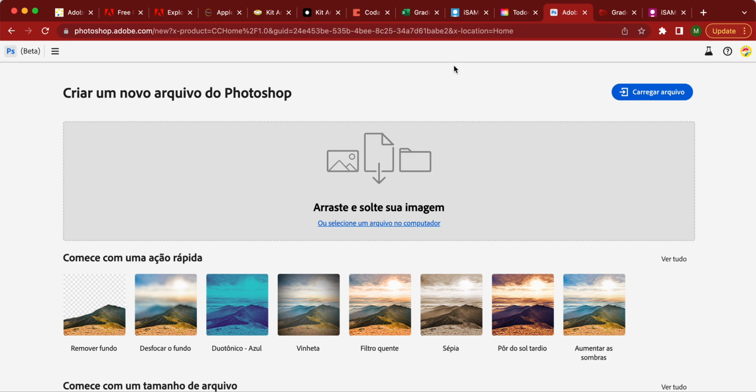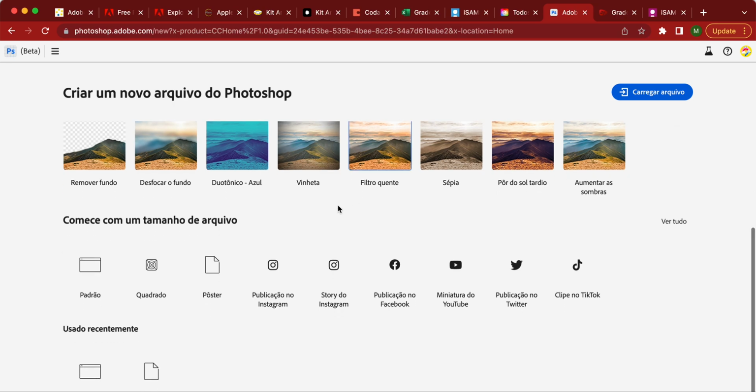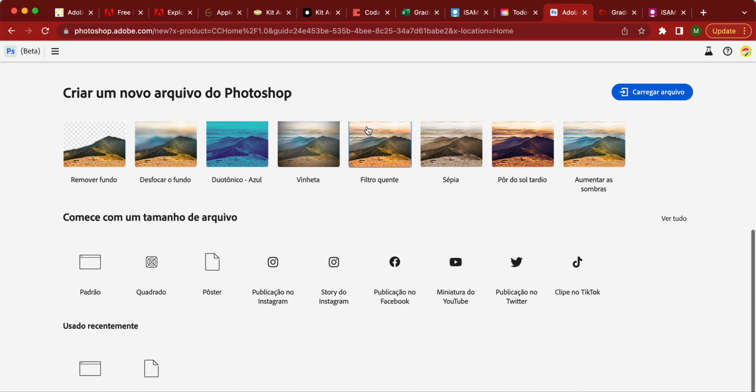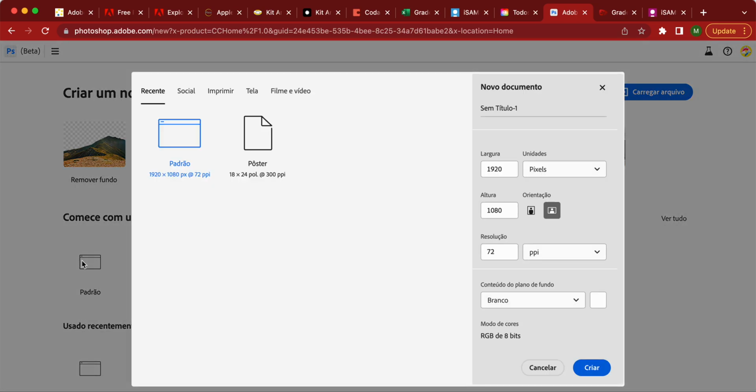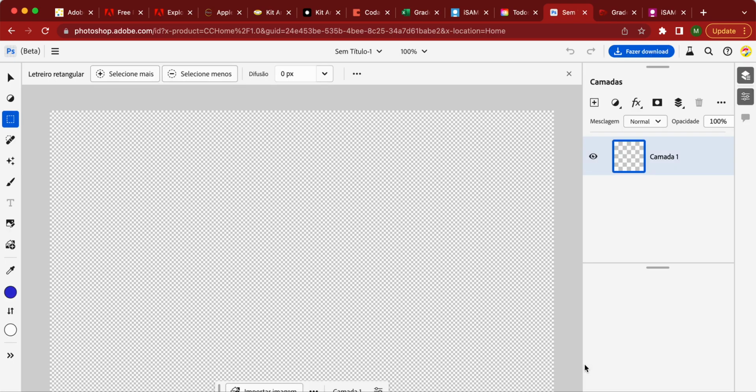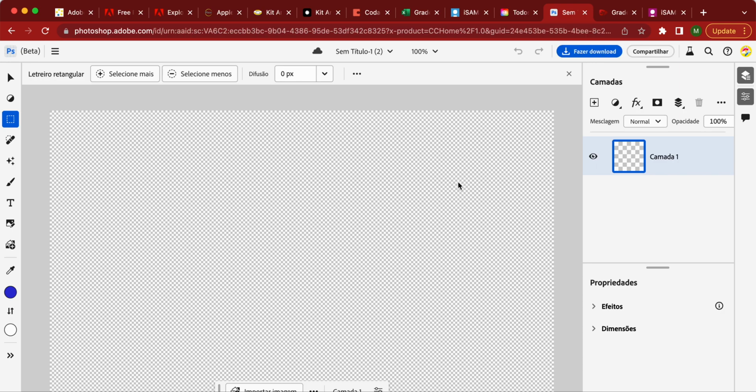In this first lesson, the idea is to create a blank file. So we're just gonna scroll down. You can do a default one for this first class. No need to change anything. Maybe you can change this, so add transparent background and create. Good. Once you're here, you have a whole Photoshop for you to work on.